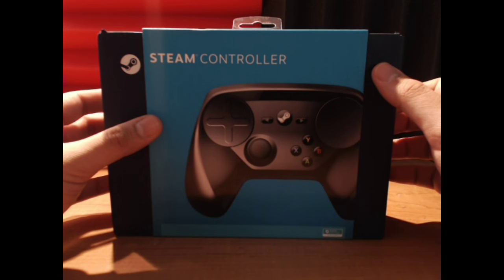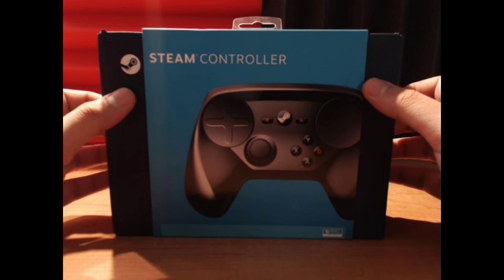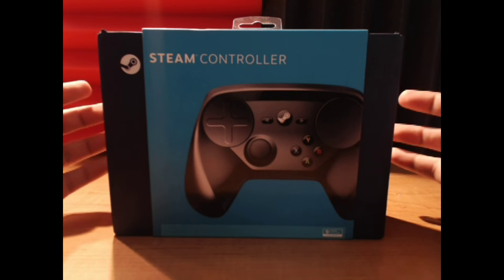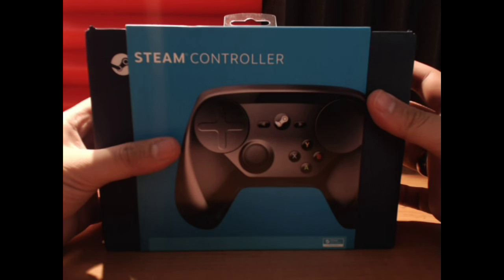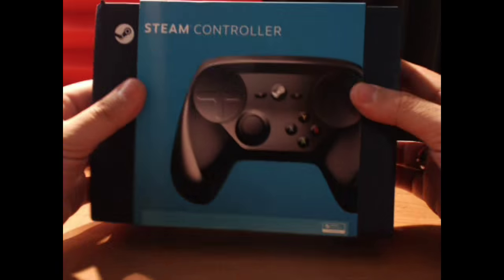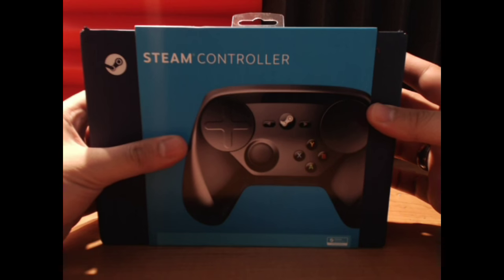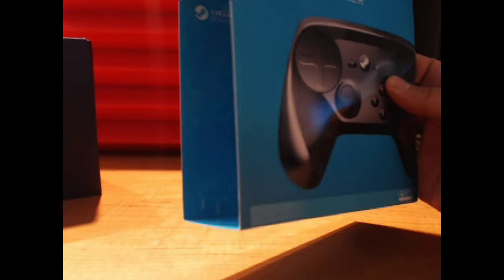These were first available for people during the SteamBots demos, which all had to go back. I tried to sign up for that — sadly, was outnumbered. Here it is. It's got a retro throwback kind of packaging, although it's got the little slidey bit that pretty much every single new device has. Let's take this off. It's got a breakdown of the controller as a blueprint inside the actual casing.